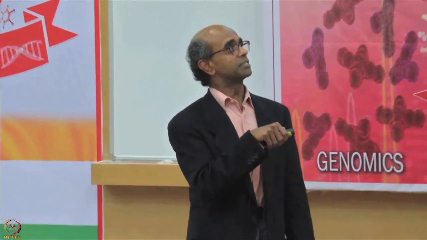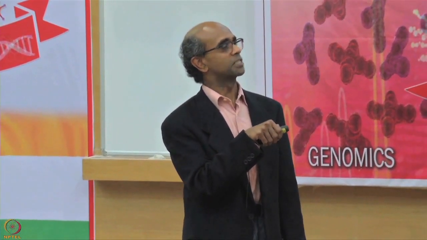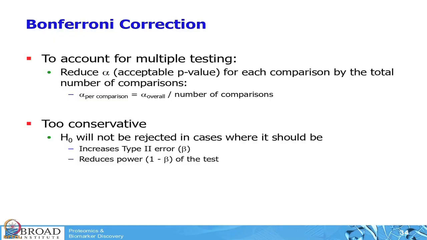But the reason that happens is because this assumes that all your tests are independent, that they are not related to each other. But we know that genes and proteins have relations. If they are part of the same pathway, they behave similarly and there are a lot of correlations and relations between genes and pathways that you have measured. And so, this in fact doesn't quite hold. So, why do you want to be so conservative when you know that your testing was not exactly like the assumptions that are made here?